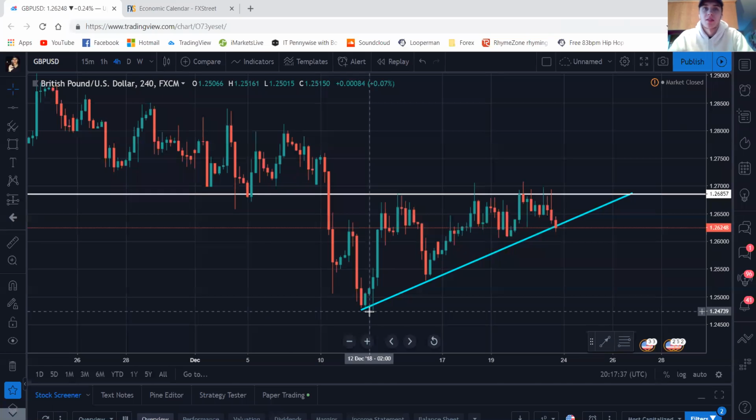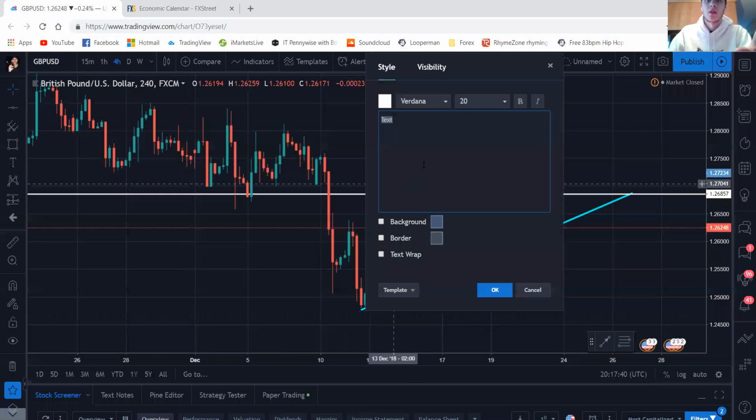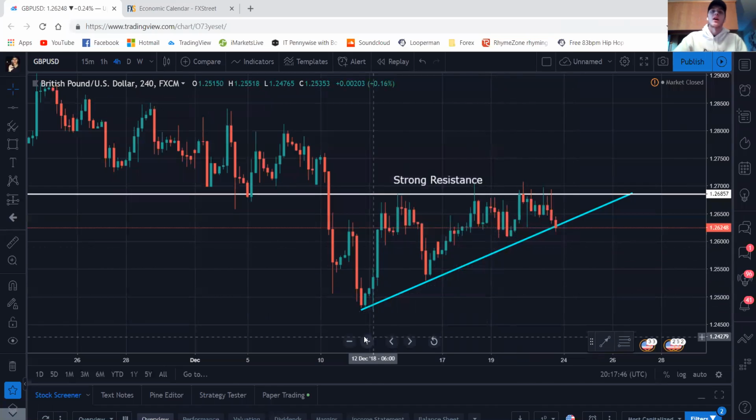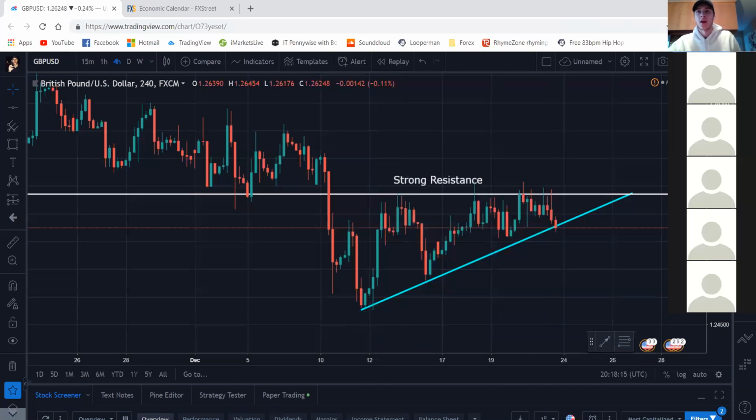So we have a strong resistance on the top. I'm going to write these out. Strong resistance at the top. And now we have an uptrend line moving up and boxing it in as it comes up to this. Now, if we look, we had a descending triangle on Bitcoin for a very, very long time. And then as I had called months ago, we saw the move down to 3K, which is exactly what happened. The support line was at around 6,250. And our trend line was coming down on it, squeezing the price into a little corner like we see here. And then of course we saw the movement down further towards 3K for Bitcoin.